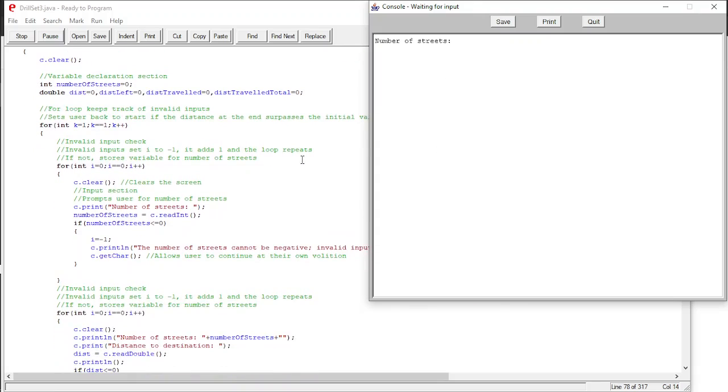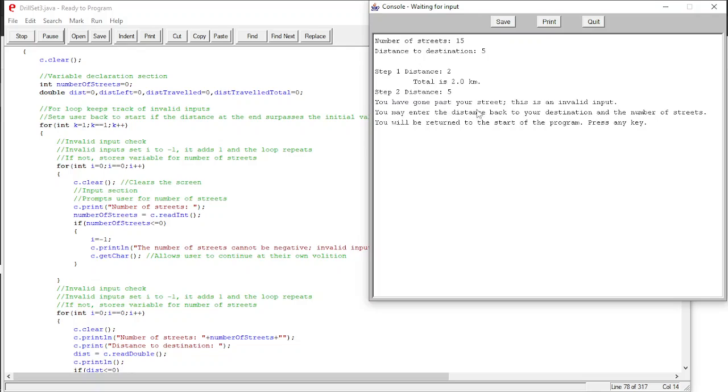So now we move on to the streets program. Again, it does not allow negative inputs or inputs of 0. That's too big. Oh, that's even bigger. I'm going to edit this. So if we were to do something like this, it also does not allow negative inputs or inputs of 0 here.